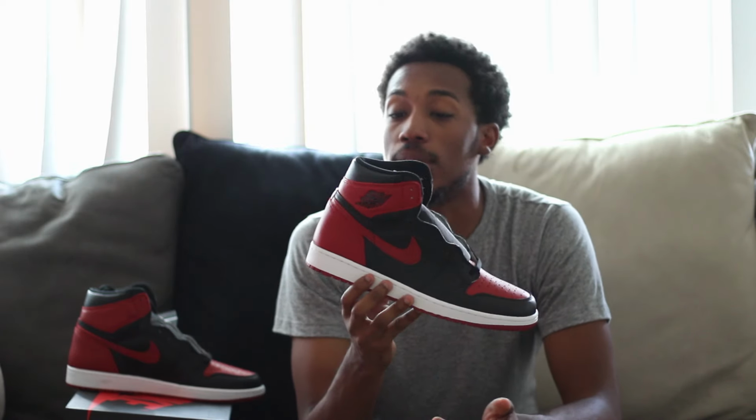Now, just a quick history lesson. Of course, most of you should know that this actually wasn't the shoe that was banned by the NBA. The shoe that was actually banned was the Nike Air Ship, a shoe that we haven't seen a retro of. For my collection and plenty of other collections I know out there, we would love to be able to get our hands on that shoe. Time will tell. I'm not holding my breath, but I'm actually happy to have this in my collection again.